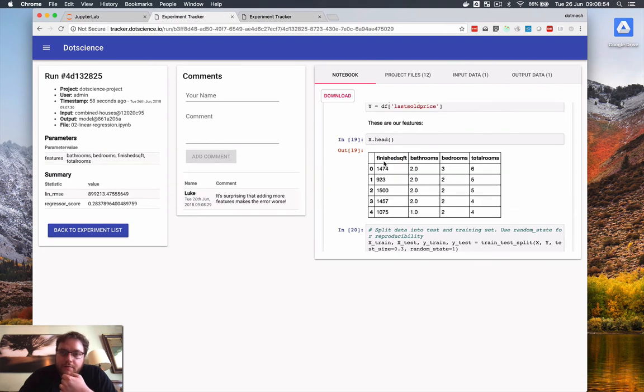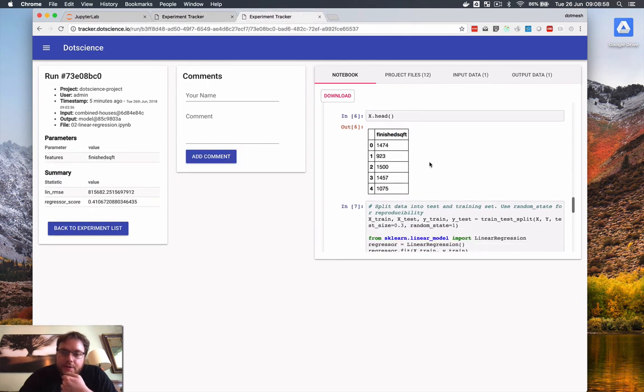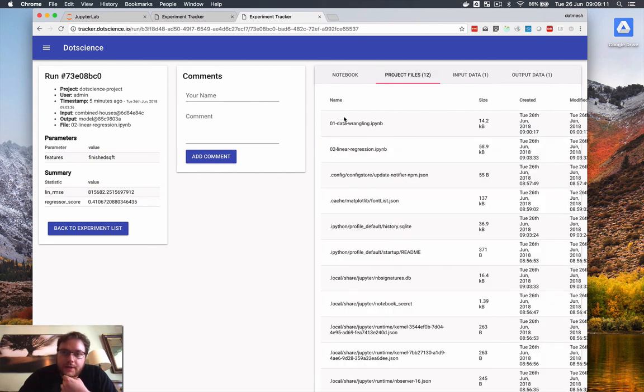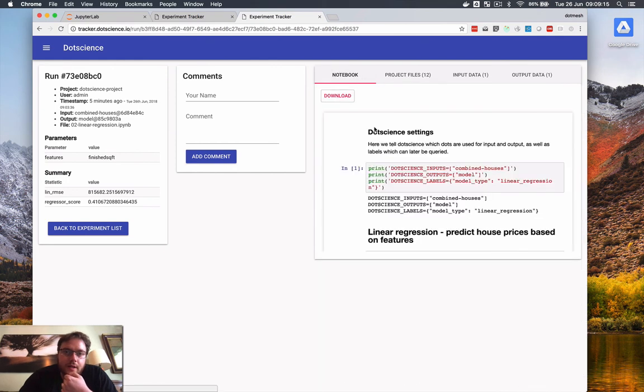And if I look at the second run, I can see I was using all four of those features. And again, if the input data changed, then that change is versioned. The modified regressor model is versioned, as well as all the project files associated with that run.